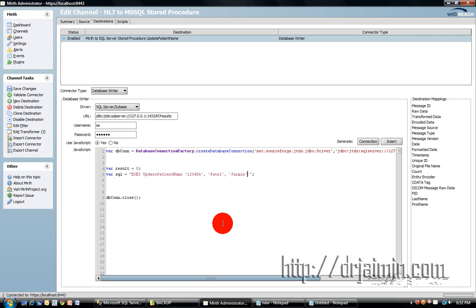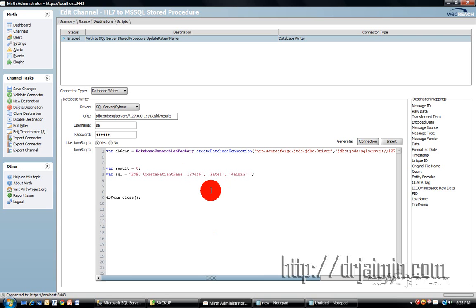So this should execute the store procedure, but we want it to execute from the HL7 message that has been supplied. So we need to put the variable over here. We'll take out each variable and put the variable which is over there instead.